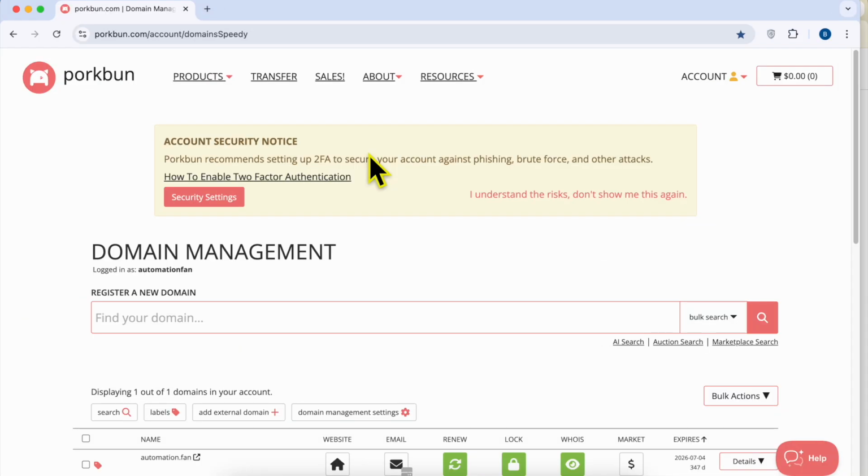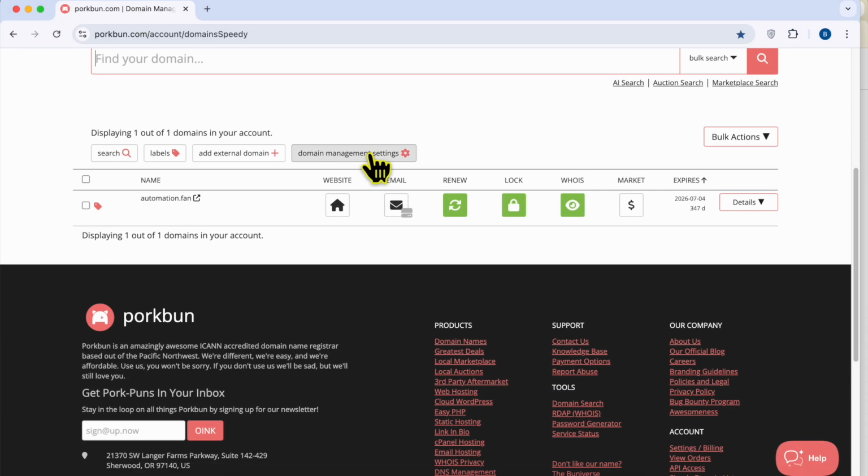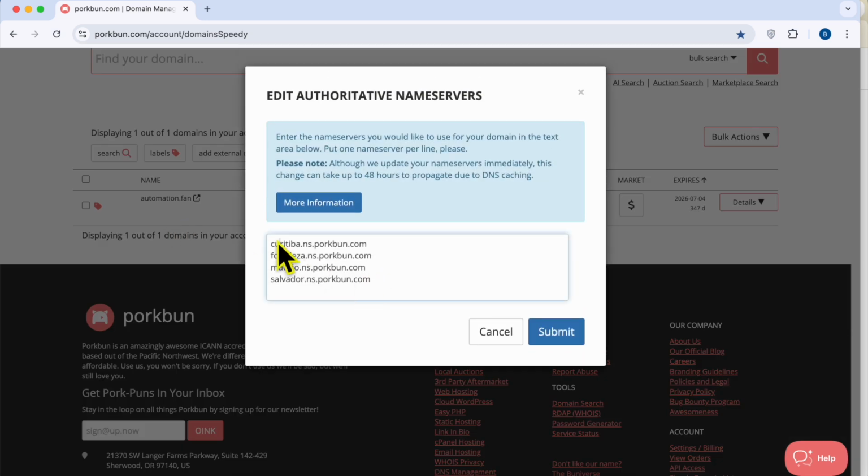This domain name was registered on Porkbun, so just log into your Porkbun account and here look for NS, which stands for name servers, or DNS. It's pretty much the same thing. Click on NS and here delete the existing ones and add these two name servers and hit submit and wait a little bit, around a minute or an hour, and your domain name will be connected to your Hostinger website.